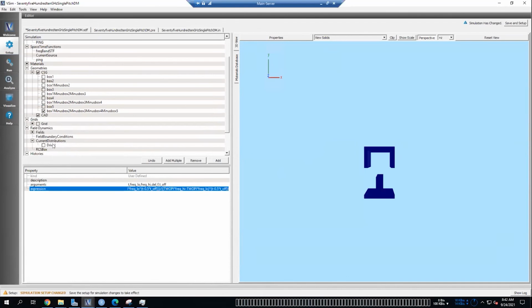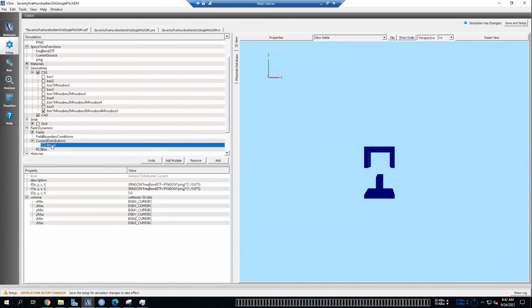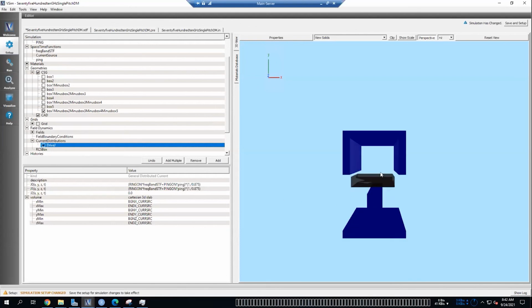And the way you insert it is in current distribution, you define a general distributive current, and this current can be artificially inserted into the center of the structure.